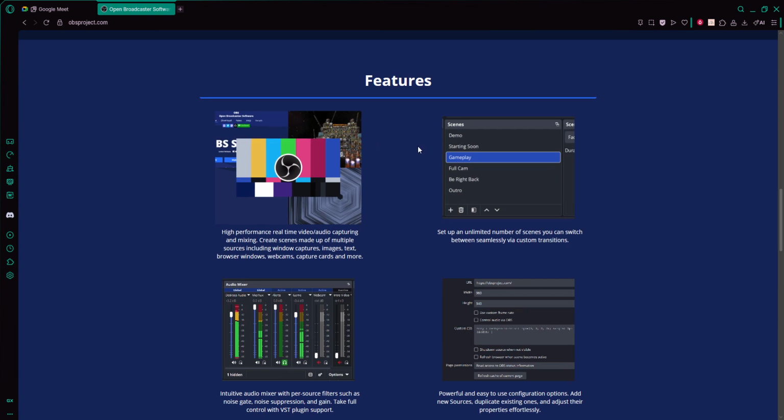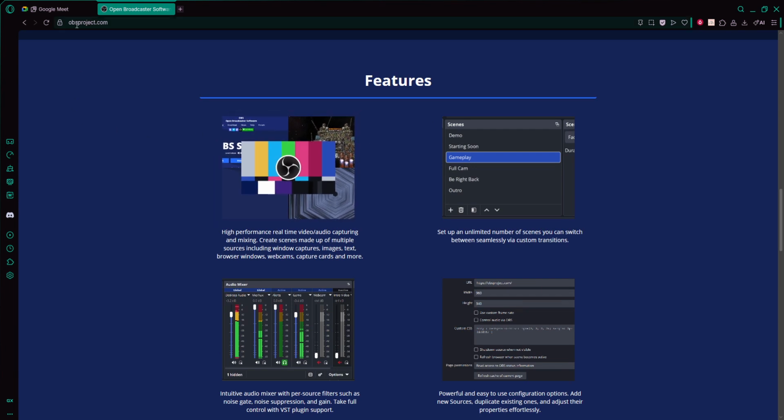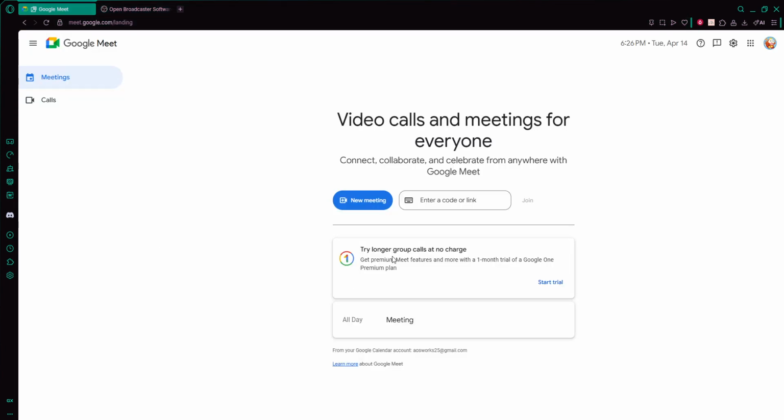Now, open Google Meet. You can do this by going to the main Google Meet dashboard in your browser. You don't need to join a call just yet. From the dashboard, you'll have access to the settings you need to change before you enter a meeting, which is often easier than trying to adjust them once a call has already started.